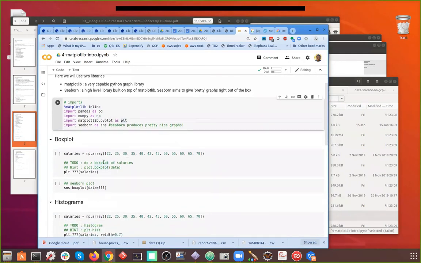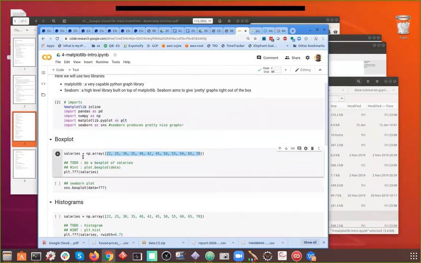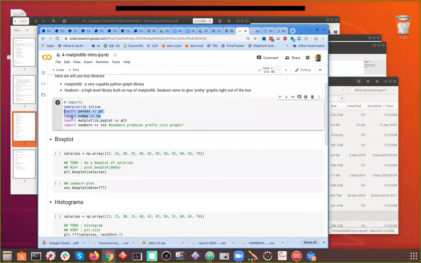Okay. So let's do a box plot. Here's a bunch of numbers, such as salaries. Look at the hint. A quick question. Sure. When we say import pandas as pd and import NumPy as np, where is it importing from? Oh, these are libraries already installed in the CoLab environment. Remember the testing 123 notebook? It was basically testing to make sure that we had all the libraries. If I had been in Jupyter, where would it have imported from?